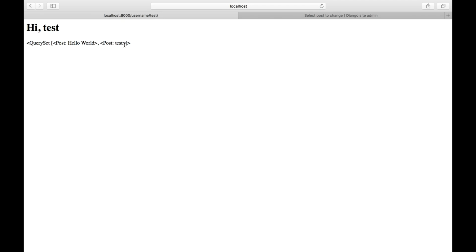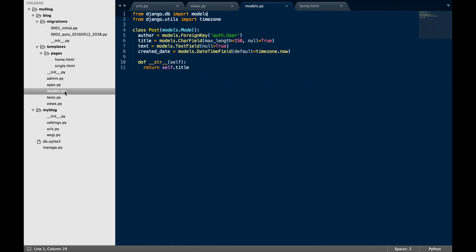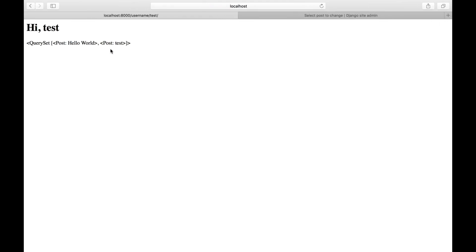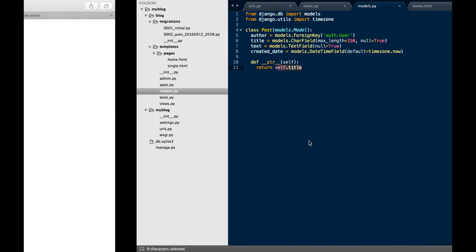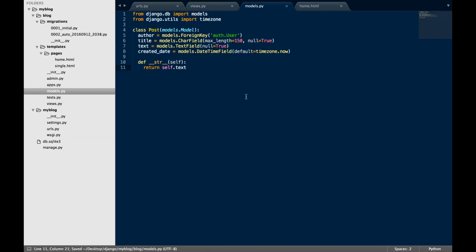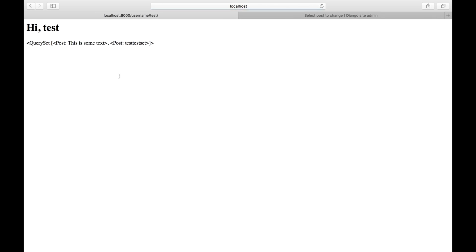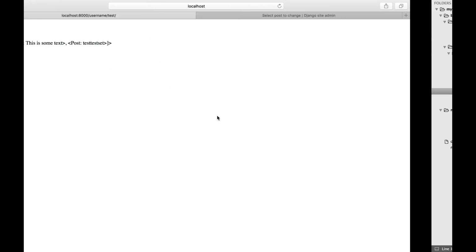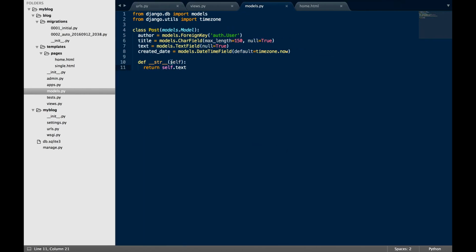And the same way that within our model, when we return the post, we are returning the title. The title is now being returned here. So if we had to now change this to, for example, text, and we had to refresh the front page, you will see that the text now comes in. So that's where this toString method that we spoke about a few lectures ago comes in.